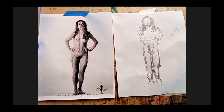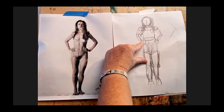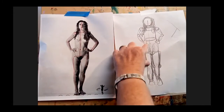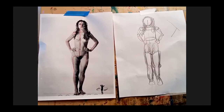Hold on, let's see. Sunday, right? Not bad, Nina, not bad. I mean, proportionally not there, but that's okay. That's not what we're looking for. You want to pay a little bit of attention to proportion, right? Yeah, her hips are down to her knees. That is not actually happening, but that's okay. Not bad for your first one.